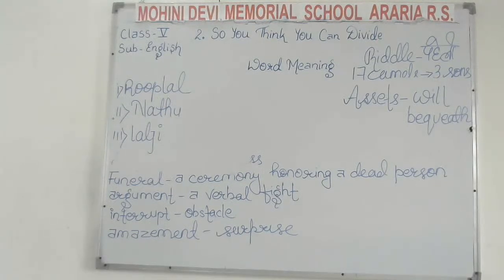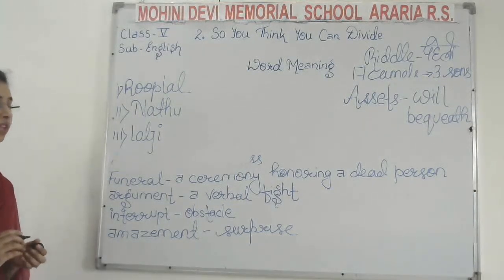The three sons looked gloomy. They did not want their father to die, but they were eager to hear what he had to say. "I want you to divide the camels in this way," continued the old man. "Rooplal, you are my first son, and the oldest, you must have half of the camels." You have to keep half of the camels.